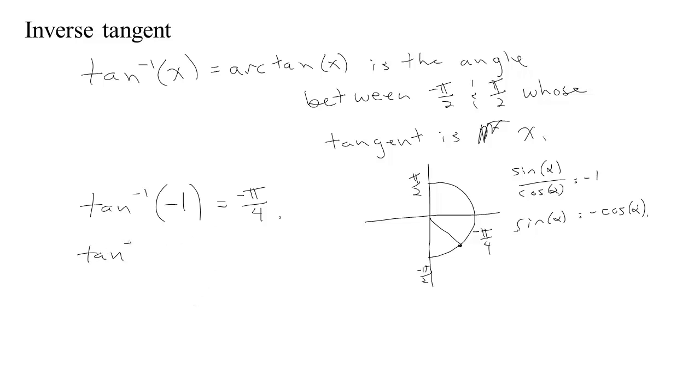Let's do another one. What about the arctangent of 1 over √3? Well, if it's 1 over √3, that's a small number, right? So the sine must be smaller than the cosine, and we recognize that that's pi/6 because the tangent of pi/6 is 1 over √3. Okay, there are other places where that happens, like over here, right? Yeah, because the sine and cosine are both negative here. So this angle, 7pi/6, also has the same tangent, but it's not in the correct range. Pi/6 is the only one that's between minus pi/2 and pi/2.